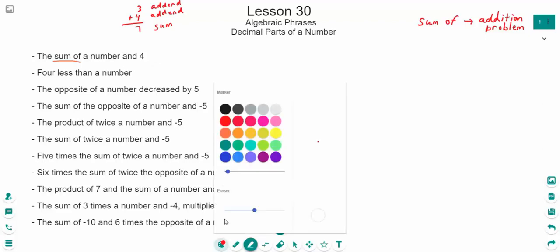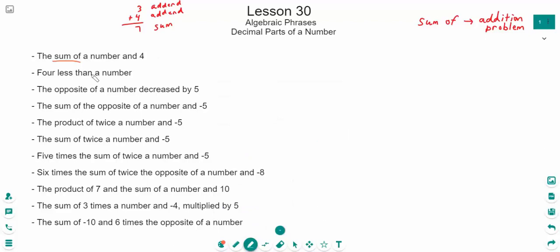So as we go through this word expression, we will start by saying the sum of. Well, let's just stop there and say, okay, I know what that means. That means addition. I'm just going to put an addition sign. We know that two things are being added. There's something over here and there's something over here, and they're being added together. Okay, so we have the sum of a number and 4. So what that's doing is it's telling us what those two addends are. It's a number and 4. Now, we don't know what the number is. They didn't tell us, but it's some number and 4.